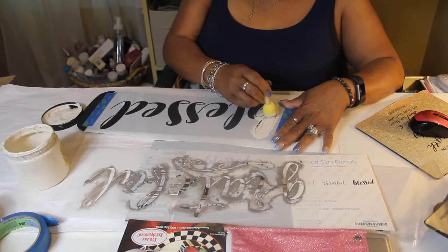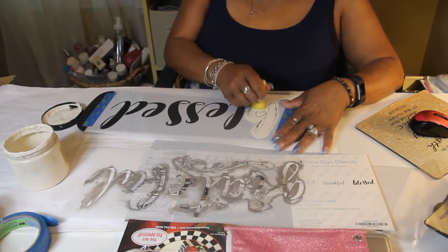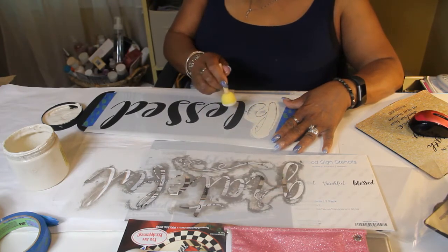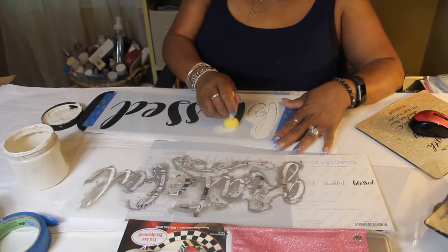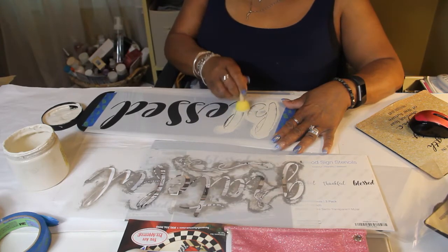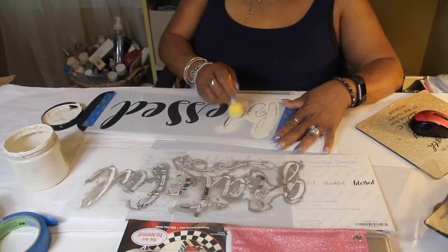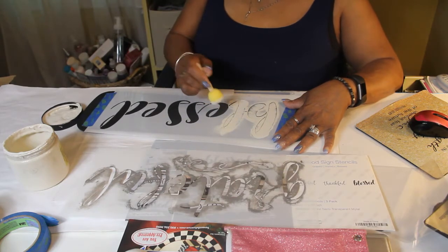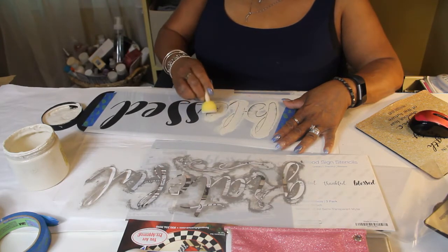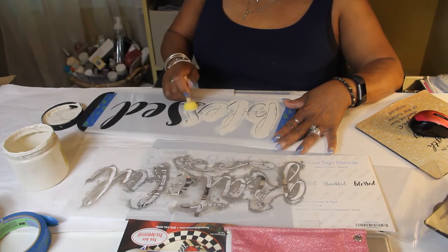If you're painting a table, or doing something like I'm doing here for the wall, you know these signs are just all the rage right now, so you can make your own, and it's not that bad. You can do it using old wood, or like I'm using here, I'm upcycling, so the materials are not hard to come by, and the cost is little or nothing. For this one, the cost is actually, I'm thinking, nothing, because I had the ceiling fan blades, the placemats, the paint, and I already had the brushes because I ordered those in bulk, and I have the stencil. So I'm going to be adding a little pop to my wall, a beautiful sign or two, without having to spend really any money. So that's another good thing about stenciling.